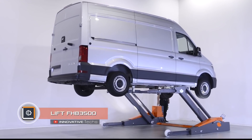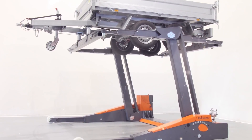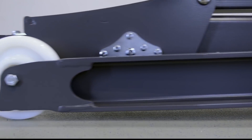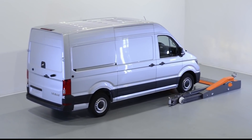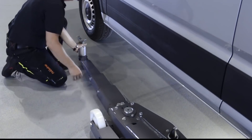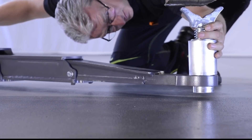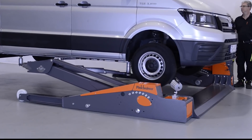Lift FHB 3500: The FHB 3500 lift is used when carrying out repair works in open areas and spaces that do not have specialized equipment for car maintenance. Its main advantages are mobility and carrying capacity — for transportation, a special manual forklift is sufficient. The 118-inch wide device can lift a car weighing three tons to a height of six feet. It is supported by four sliding arms, with a drive that is absolutely resistant to moisture and aggressive environments. The FHB 3500 lifts a large van weighing 2.5 tons to its maximum height in 40 seconds.